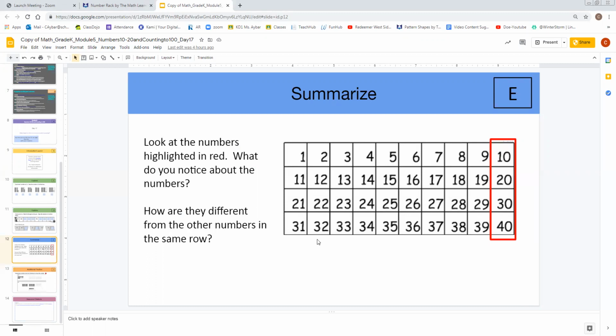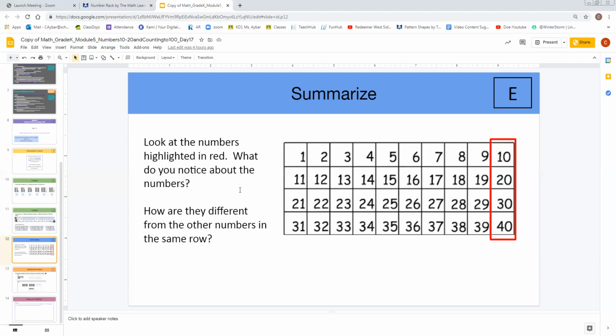Now, a couple of quick suggestions as you are sharing this slide. If you want the children to answer this question, you should also show them a visual, and I will show you more about that. But first, look at the numbers highlighted in red. What do you notice about the numbers? What are some of the answers that your students might say? Some of your students might say all the numbers are at the end of the row. They might say all have a 0 in the ones place. Some of your students might even say they have some 10s but 0 ones.